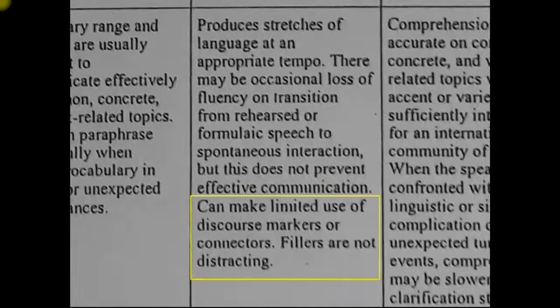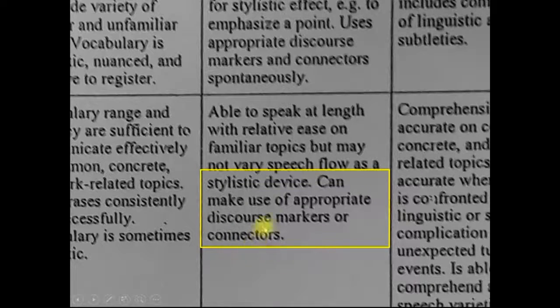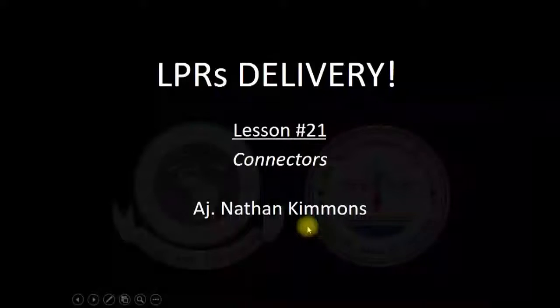In our last lesson, we talked about using discourse markers or fillers. And we see that for a level 4 certification, we need to be able to make limited use of discourse markers or connectors. So today we'll be talking about connectors. Also, for level 5, you need to make appropriate use of these discourse markers or connectors.